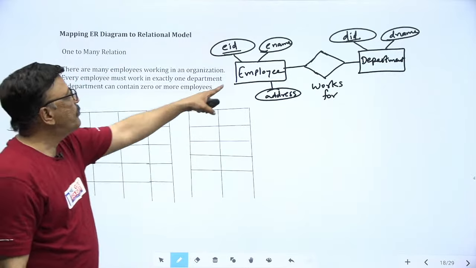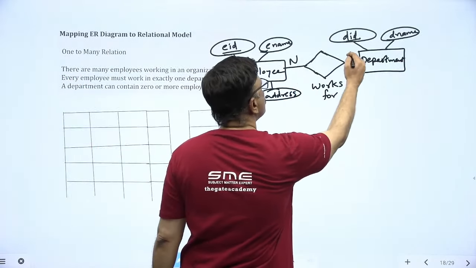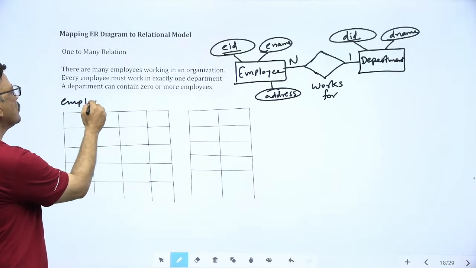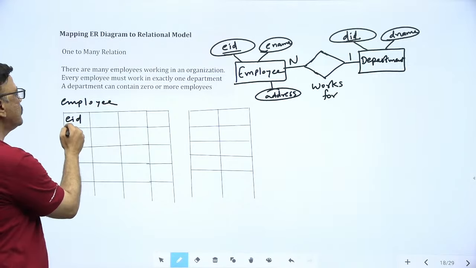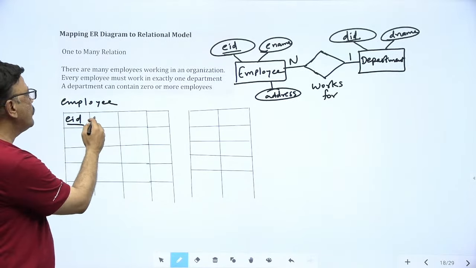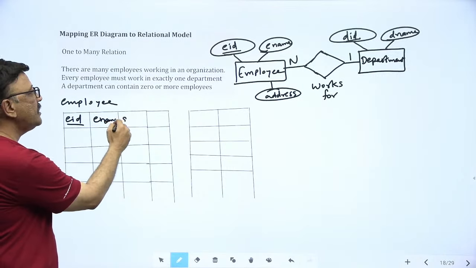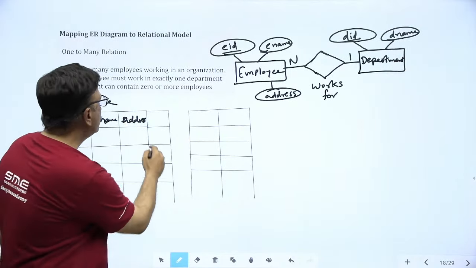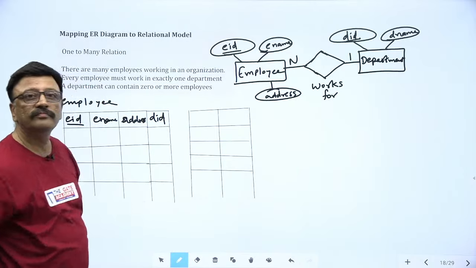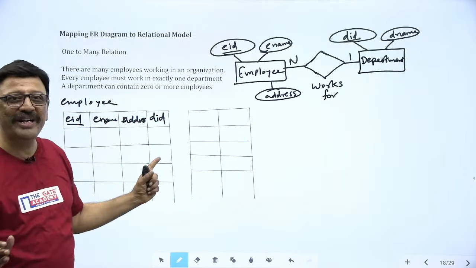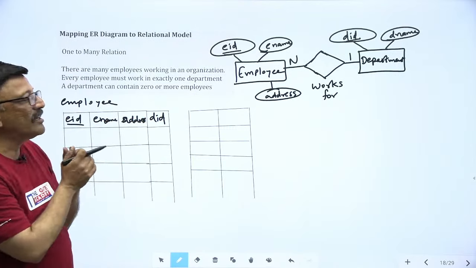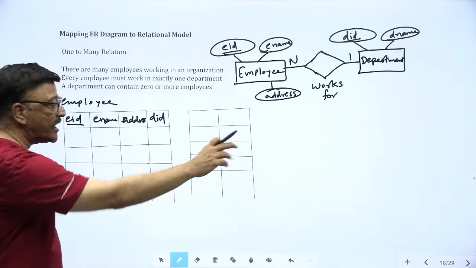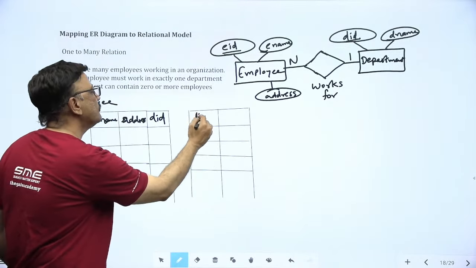Just see, employee is the many side and department is the one side. So what exactly are we going to have? This is the employee table. Employee has EID, which is the key attribute, and employee has e-name, salary and address. And now this employee will have DID also. In the ER model we did not show it, but when we map it in our relational model, we say that these two tables, although different, are now tied with that common column DID.